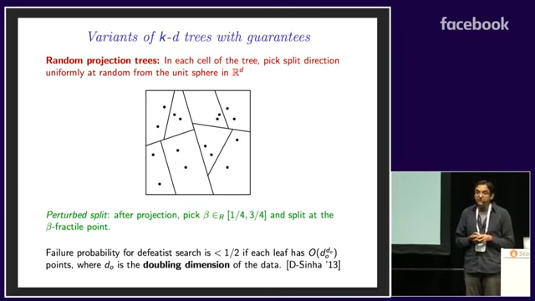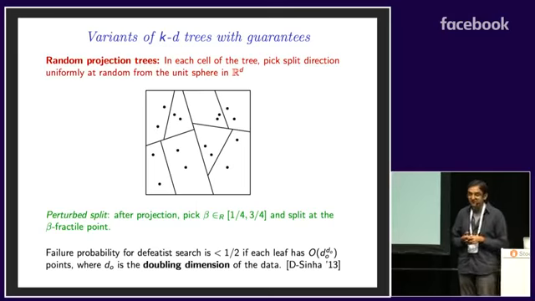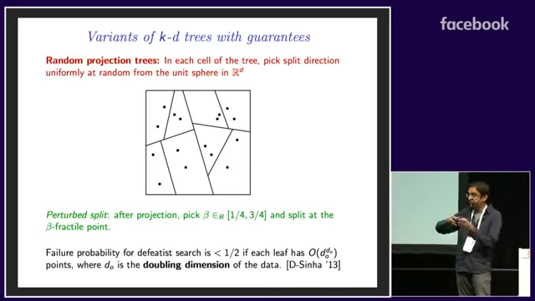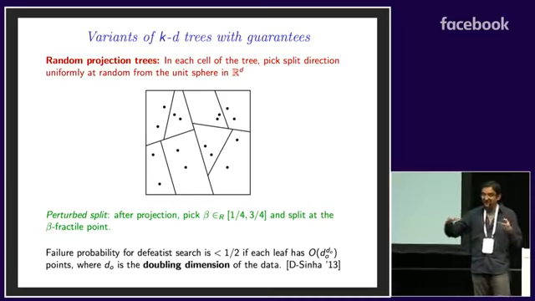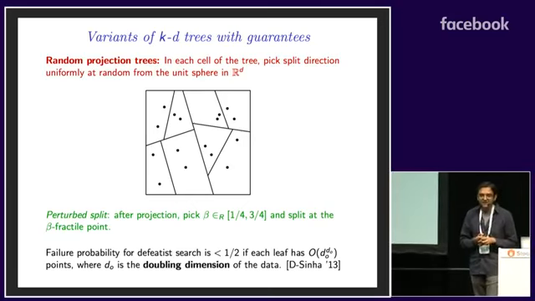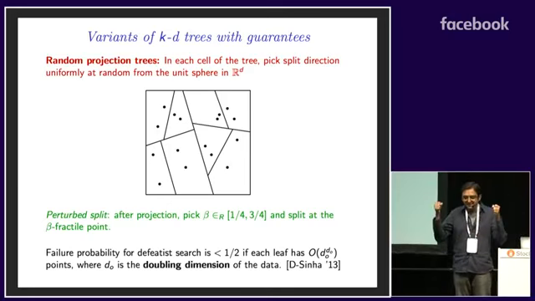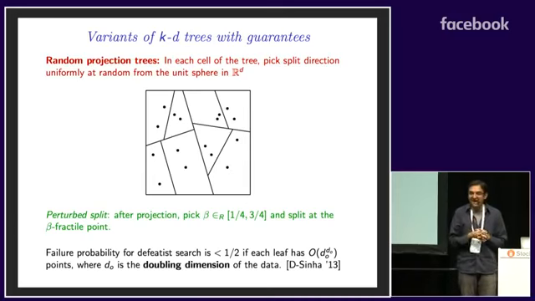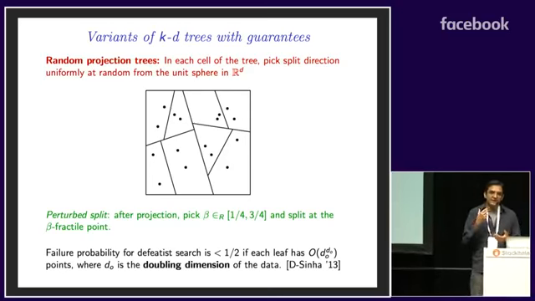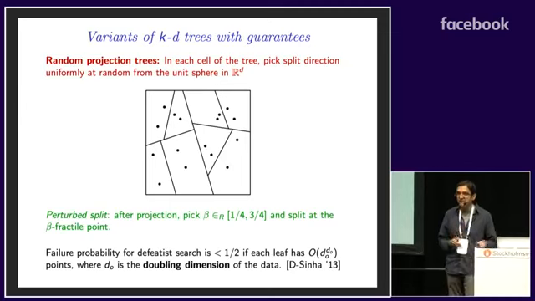And so what you can do is to just build many trees. Okay, so you build 10 trees, and then the failure probability becomes 1 over 2 to the 10. Because each of them returns a nearest neighbor, and you just choose whichever was the closest out of those 10, and the failure probability drops. Okay, so once you have a failure probability that applies to a specific instance, that by any specific instance the failure probability is less than a half, then by duplication, it's possible to drive down the failure probability very rapidly. And this has been sort of a basic insight of a lot of nearest neighbor methods.